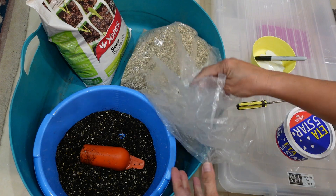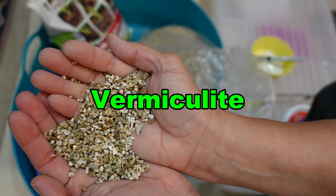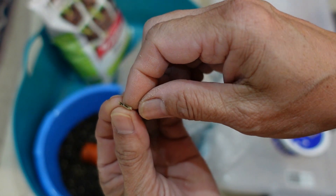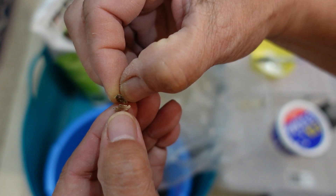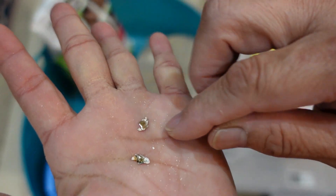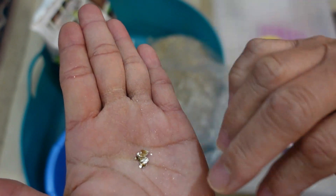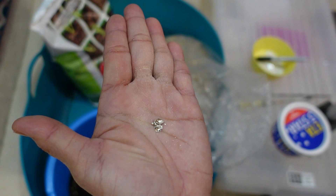Also this one — this is vermiculite. Vermiculite is able to hold water because it's got layers. This is like paper layered together on top of each other. See the tiny little layer there — you can peel it off and there's a gap in between. It's the same stuff they use for makeup as well — mica. So because of the arrangement, because they're stacked together, water is able to get trapped in between the layers. Your succulent seeds, when they start growing, have access to water without being wet.